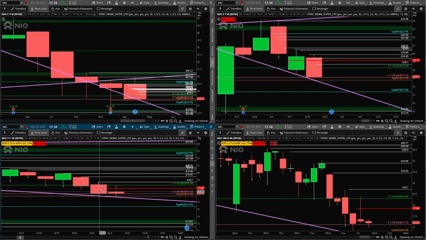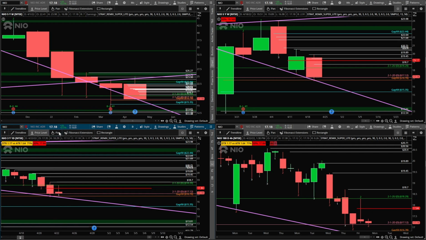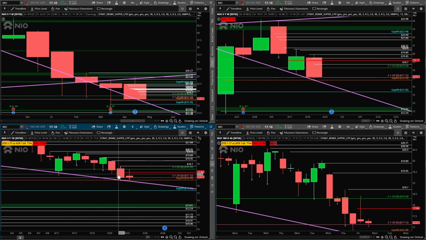That's not a very big move. However, I do like this gap fill at 16.78 all the way to 15.35. That is what I'm looking for. However, we are coming to the bottom of a broadening formation. So again, something to be aware of. We can drop through, and if the market continues to move the way it's been moving, I fully expect us to drop through every single broadening formation that you've seen on my charts today.